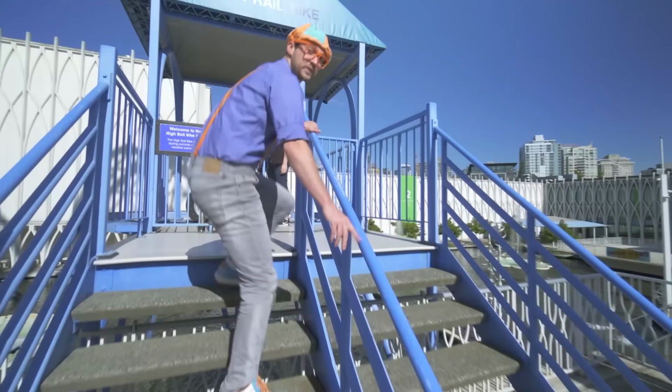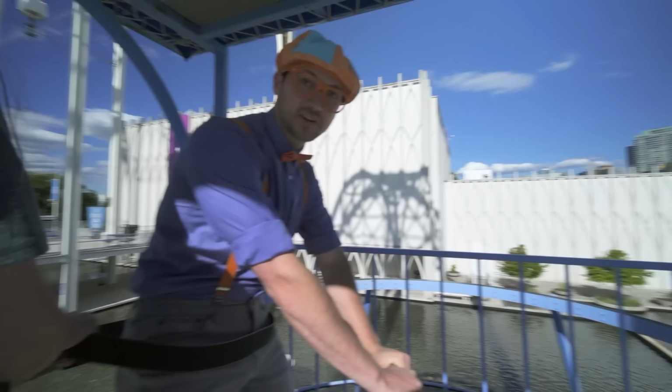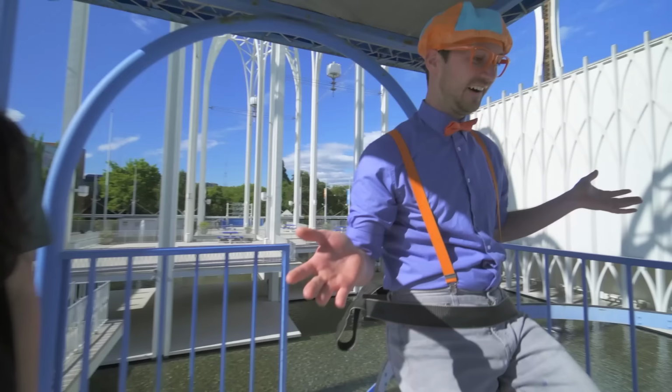Woo! Now we're gonna do the high-rise bike. Oh, all right, come on, come here. Gotta buckle up. Whoa. I'll also tell you a few quick things before you go. Okay. Just make sure you're going at like a walking pace. You're always going forwards and just keep pedaling the whole time. Okay. Hands are optional. Whoa, hands are optional. Here I go. Whoa.